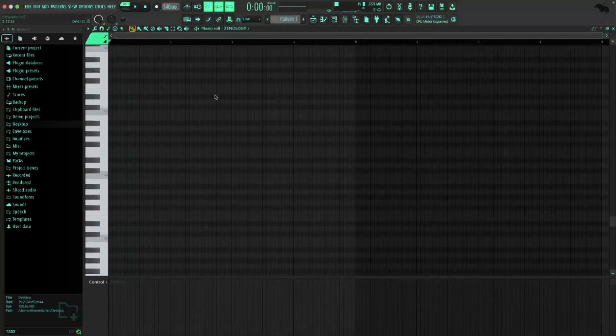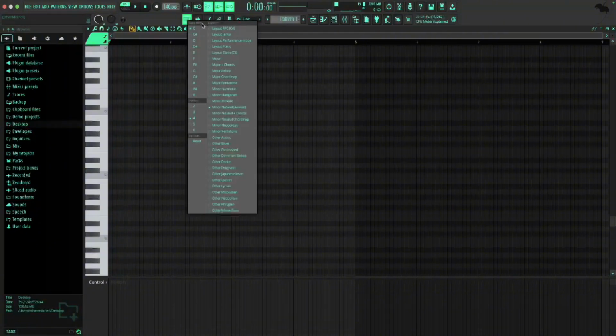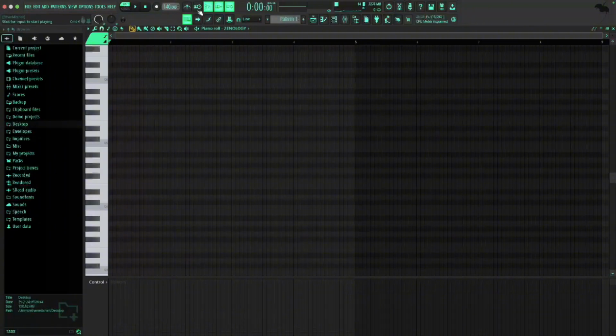This is going to be the first tip and trick that I'm going to show you guys. Up at this little MIDI keyboard, left click to turn it on, right click to change the root note and the layout. So let's say you want to make a beat in D sharp minor. You're going to click D sharp, and then you go back and choose minor natural. If this is activated, come to your real-life keyboard that you can type on and click any key. All the keys on your keyboard, from one all the way to the question mark symbol, every key you press is going to be in scale.